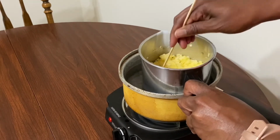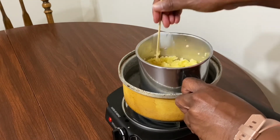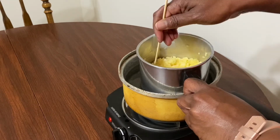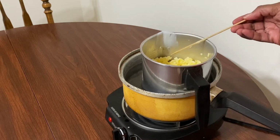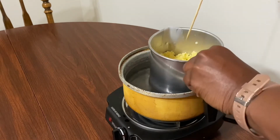I'm using a wooden skewer to manipulate my wax. I don't want to use a spoon because it scrapes the sides of the container, and I don't want to do that. I also don't have a wooden spoon that I would designate right now for this, because it's not something I do often enough to have a spoon dedicated for it. So I'll keep using the skewer.